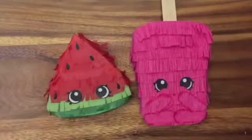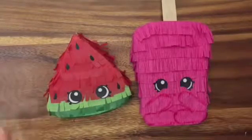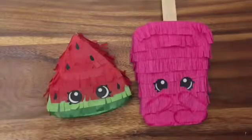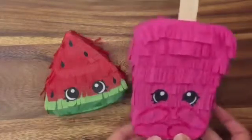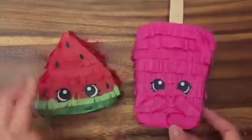Or you can actually make them life size or piñata size. You just have to scale my tutorial up. So you can make it either size. It's easier to do the tutorial small, and it is a lot faster. So I'm going to show you how to make this popsicle one, but it'll be the same type of instructions for the watermelon one or any other Shopkins piñata that you would want to make.